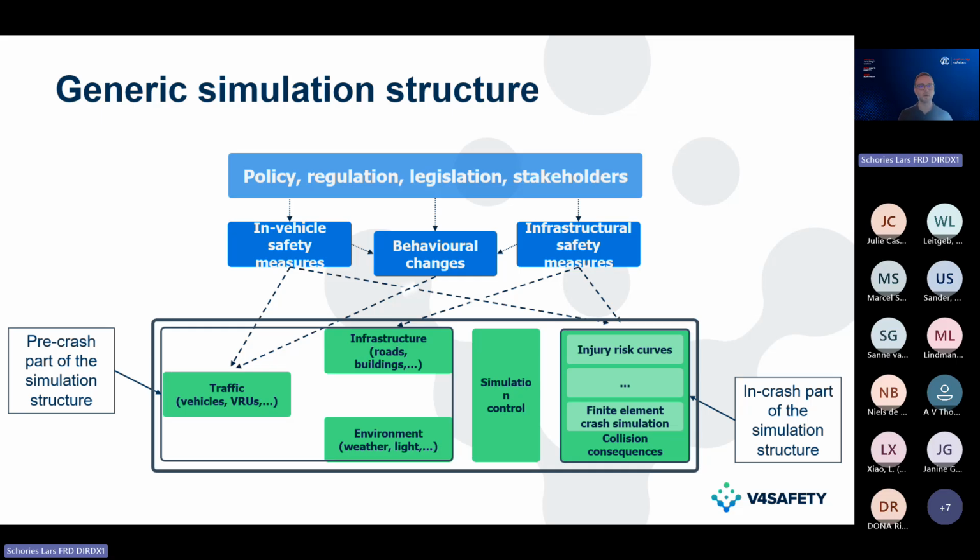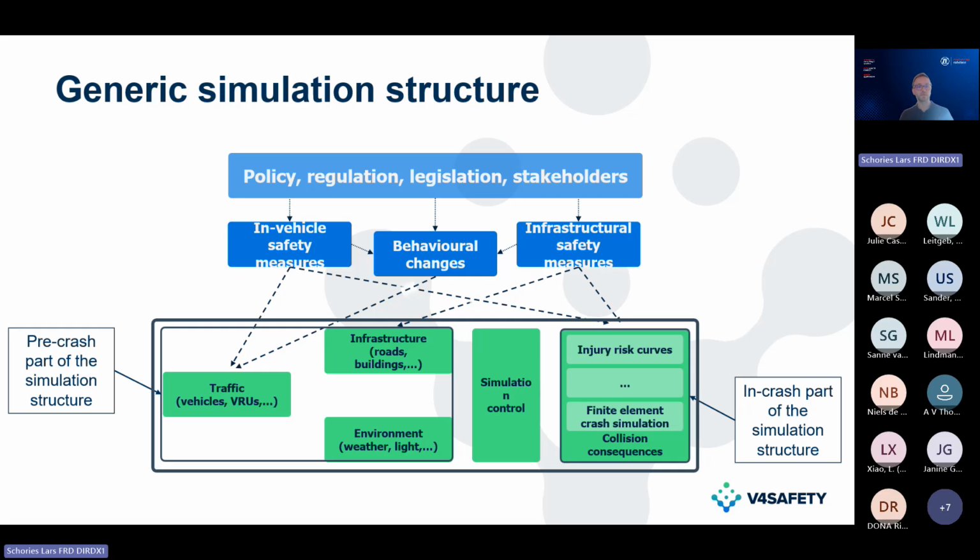So if we want to think about performance assessments, we have influences maybe from policy, regulation, and stakeholders. There can be different kinds of measures we can define, so legislation can define in-vehicle safety measures, which will influence pre-crash elements of the simulation structure, but also in-crash elements.